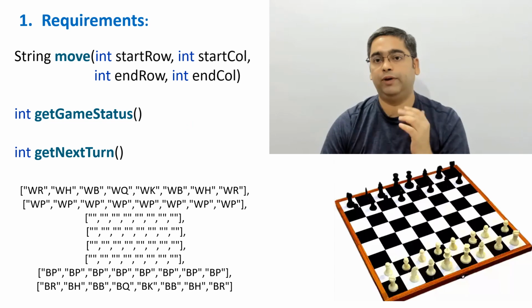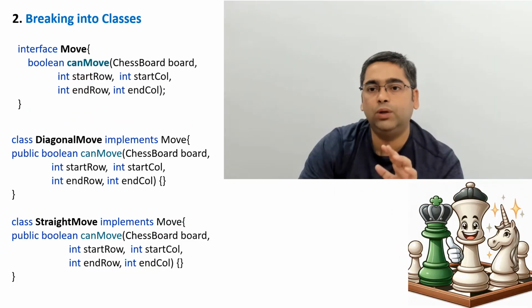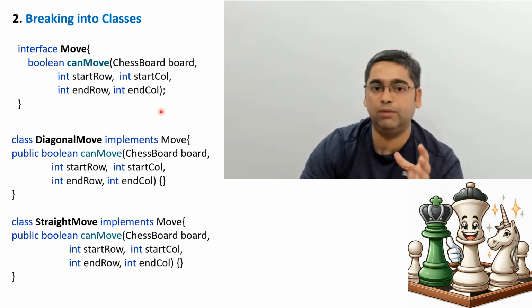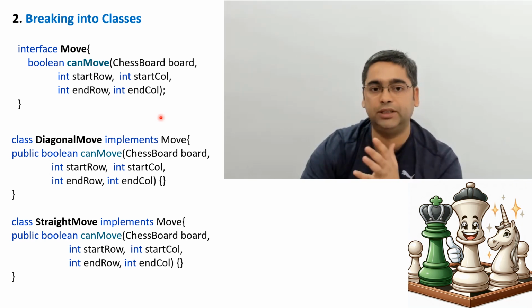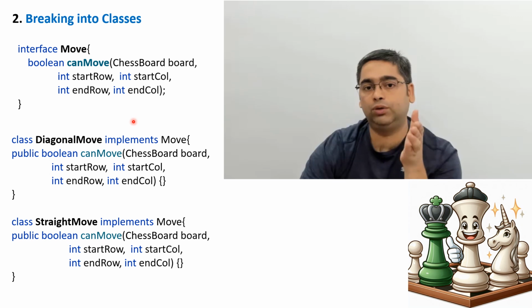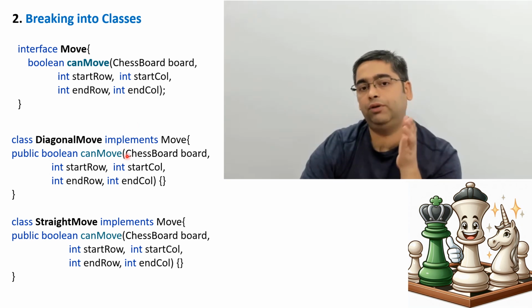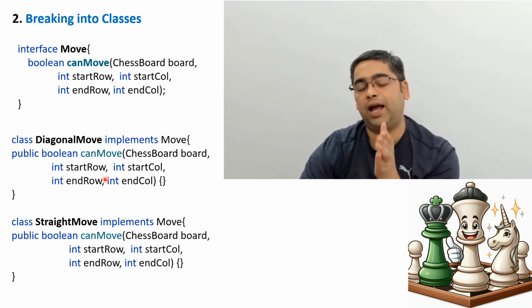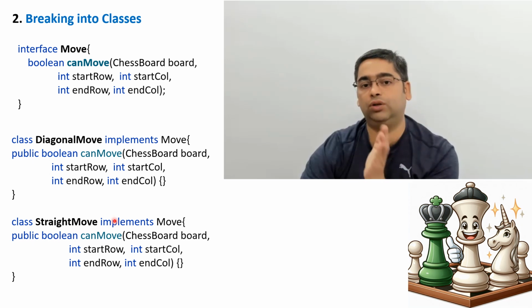So let's move ahead with the design. We are going to start with the classes which do not depend on any other class, and then we will move on to more complex classes. The first classes here are the different moves of the different pieces. If you remember, we are going to take a bottom up approach here. Both the queen and the bishop share a move, both can move diagonally. Also, queen and rook both share a move, that is both can move either horizontally or vertically.